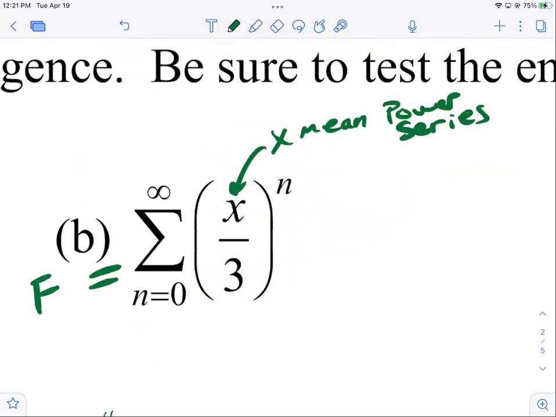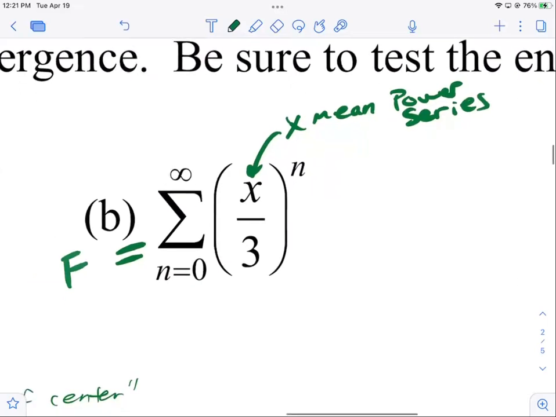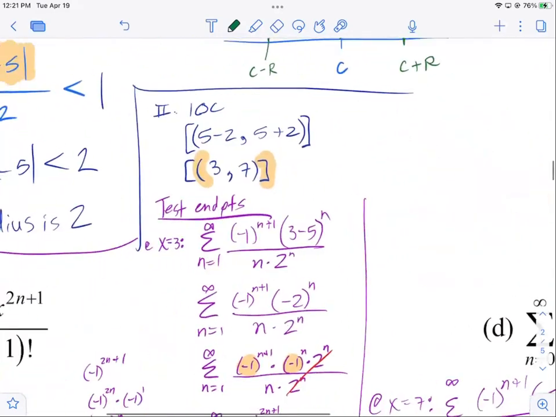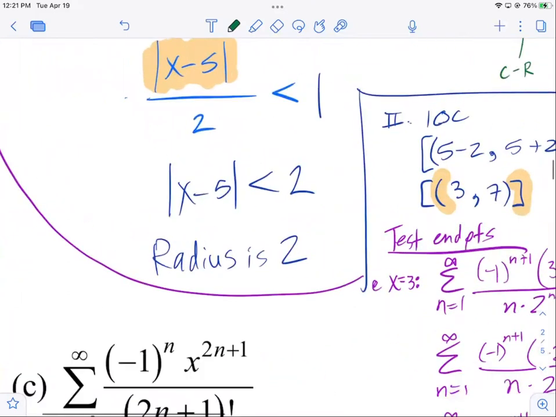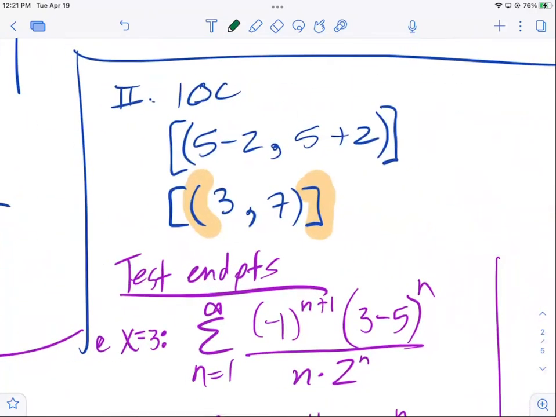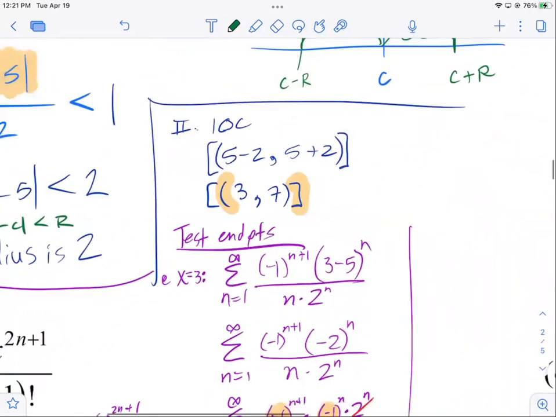But what do you notice about this guy? Does he kind of resemble another series that we studied in 9.1? It looks a lot like geometric, right? So if we recognize this as a geometric series, we can actually answer the question much more expediently, because with the ratio test, remember, we really only find the radius of convergence by getting it into this format, right? X minus the center less than r. And then I would have to come up with a possible interval and then test the endpoints individually.